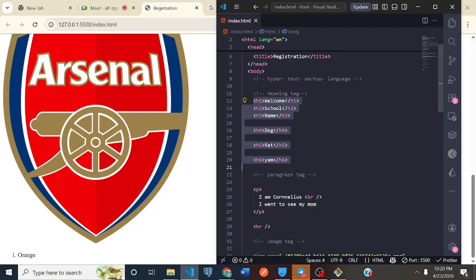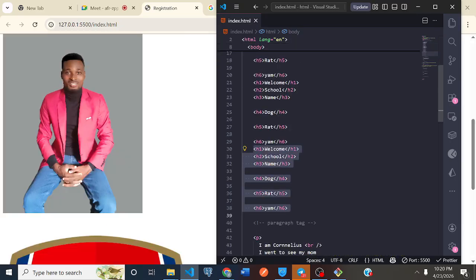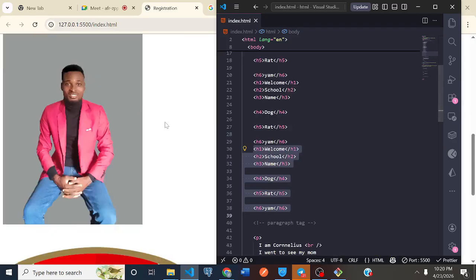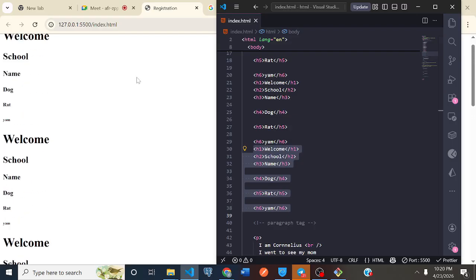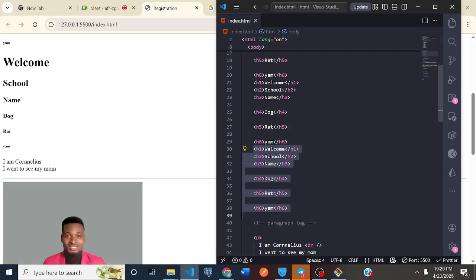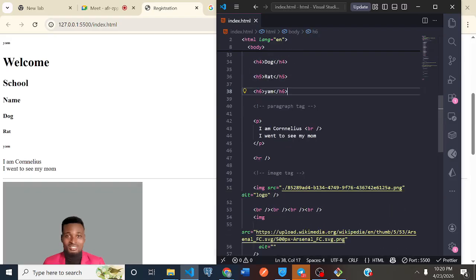Hold down my Shift, hold down my Alt, use arrow key, that duplicates. Press again, that duplicates. See it here like this. Can you see? To duplicate, you highlight or you select what you want.